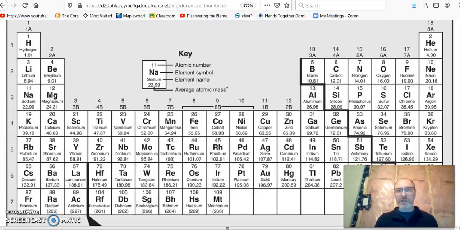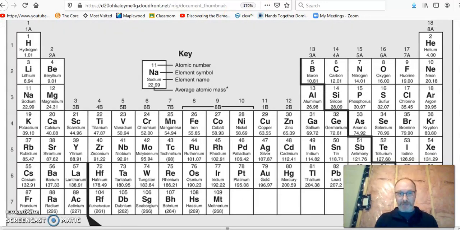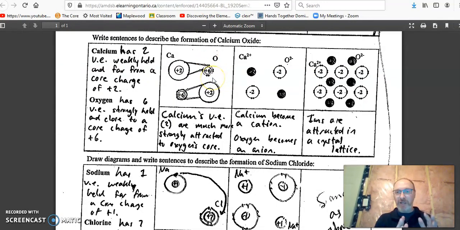Well, oxygen again is on the right hand side and near the top, so it's strongly electronegative. The fact that it is a small atom, again the atomic size decreases from left to right across a period, so the fact that it's small, has a large core charge, gives it a great electronegativity. So it's going to hold those electrons strongly.